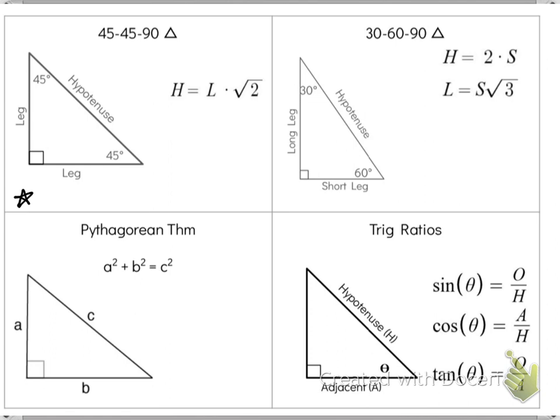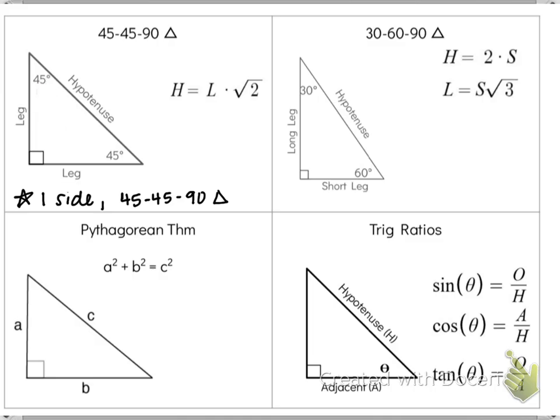To use 45, 45, 90, you need at least one side, okay? And the other requirement to use 45, 45, 90 is that it has to be a 45, 45, 90 triangle. So what that means is you need to have a triangle that has those angles. Now, I did mention this in class, but you're going to see that sometimes it's not going to have all 3 of them. It's just going to have 2 of them like this, that right angle and that 45. But if you had to calculate it, you know that those 3 angles have to add up to 180. So you would just say 180 minus 90 minus that 45, that would give you 45, okay?